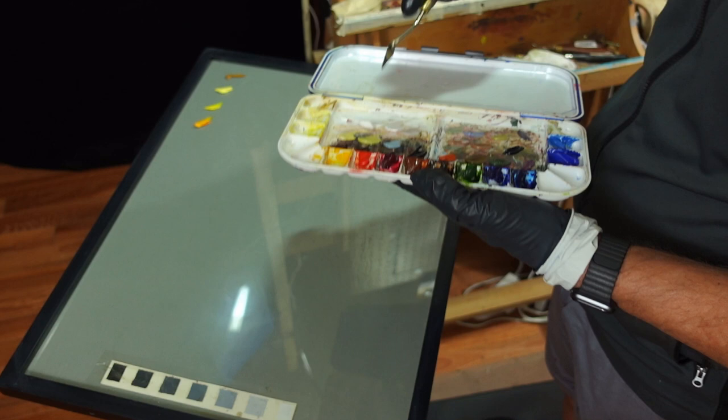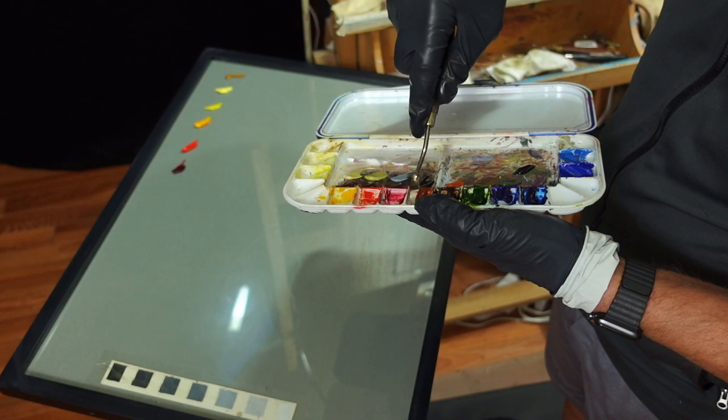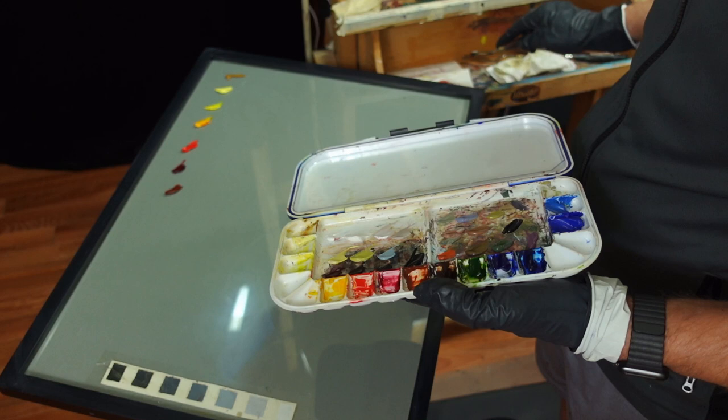Now if I'm going to be gone for a few weeks, I'll go ahead and wash my brushes with Master's brush soap rather than leaving them with that brush dip coating.